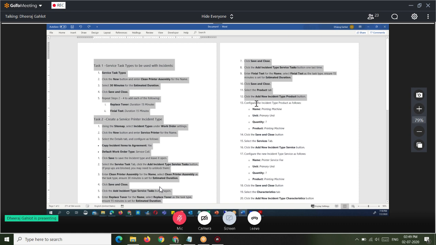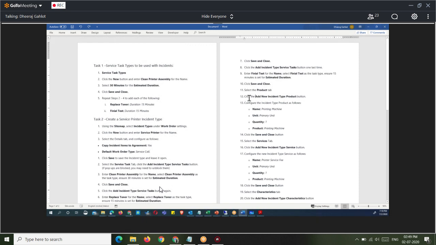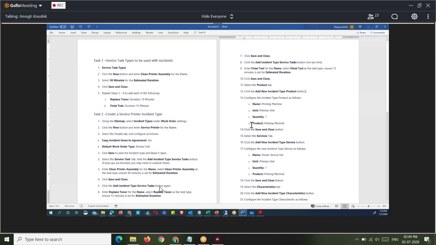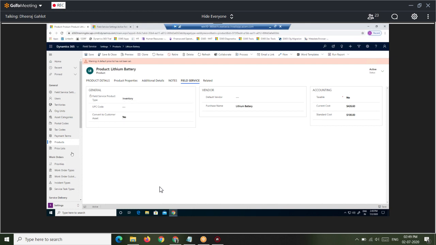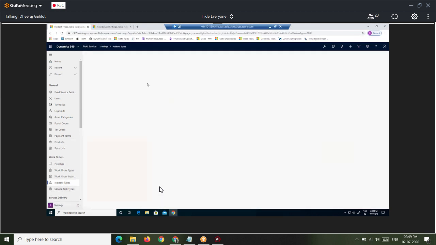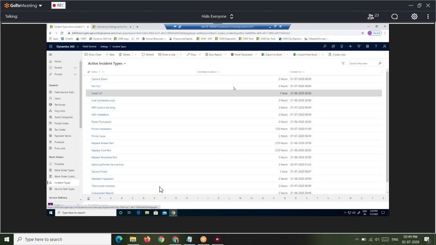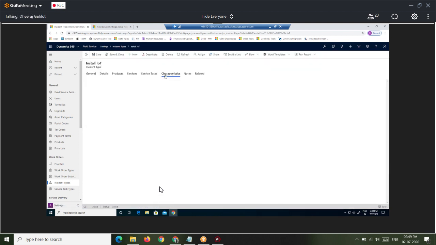Okay, do Control Z. 19. Select the characteristics tab. So that's from the resources tab, right? No, so that's, you go to incident type. So that's the tab, the characteristics tab. Okay, sir. Thank you.